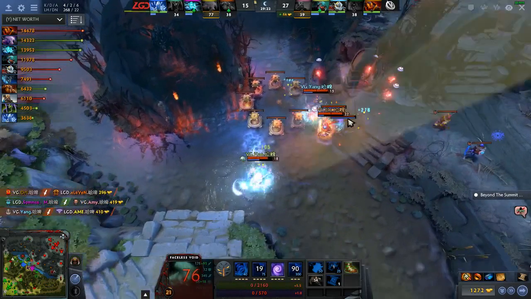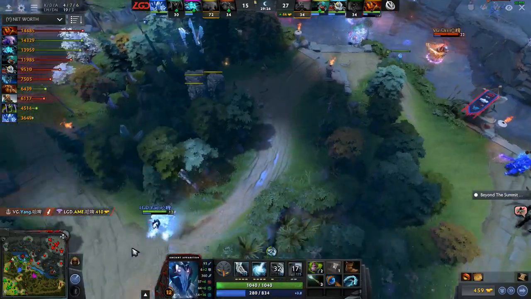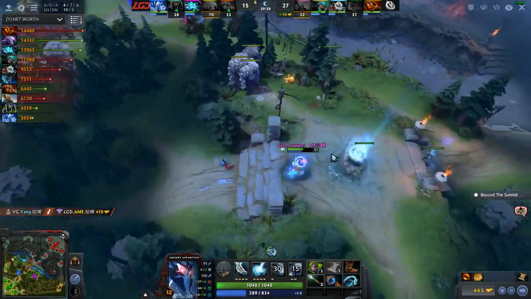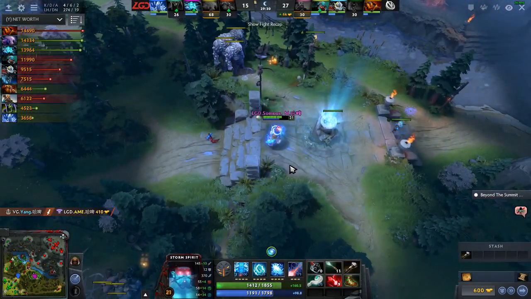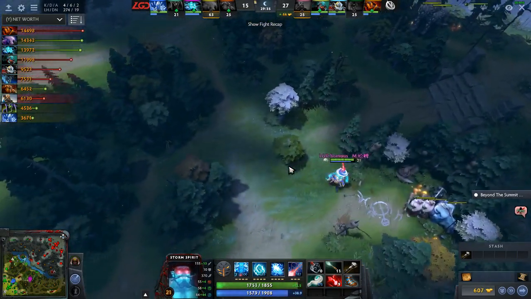Faceless Void, Time Dilation. He's going to get caught though, and that Diffusal Blade just burning all the mana that he had. He at least has a buyback, but again, it's just the choices here from LGD just seem so sloppy as far as the Chronospheres and who they want to go on. It's not working out the best.